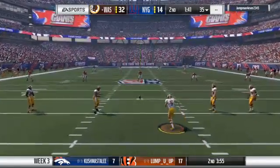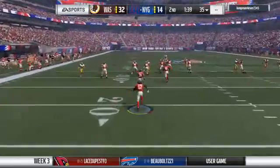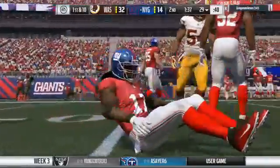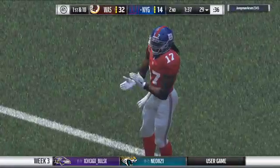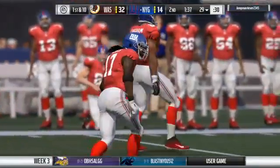Here's the Redskins now as their kick unit will send this one away. The return man here, Dwayne Harris. And it's a pretty good return here as he'll get it up to the 29-yard line. Here's the Giant offense now as they get ready to take over here. And they're hoping to capture some of that magic they had last time out when they were able to put together a scoring drive. But they're still down here, Charles.